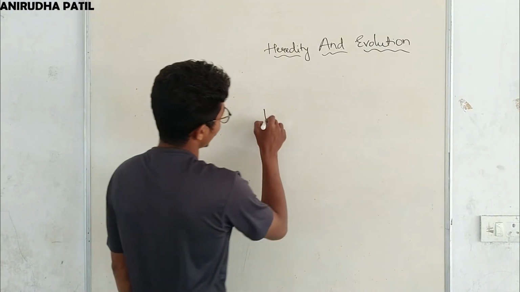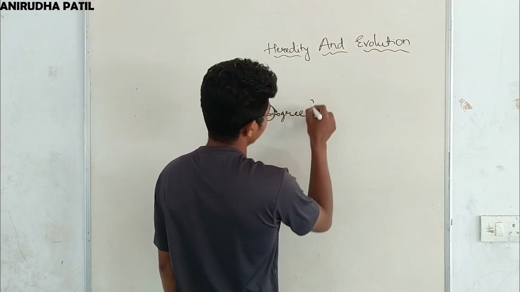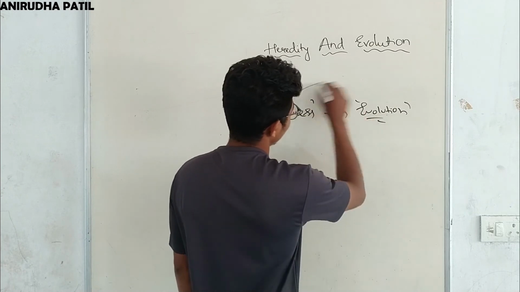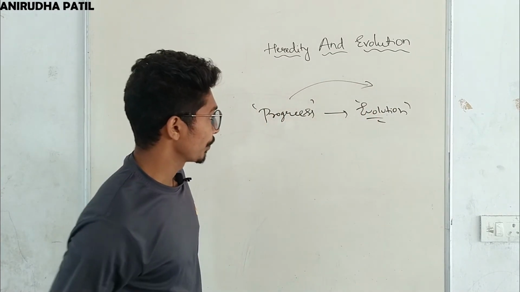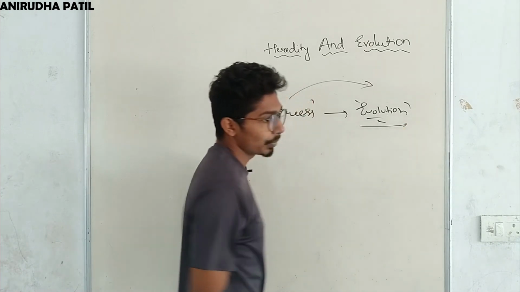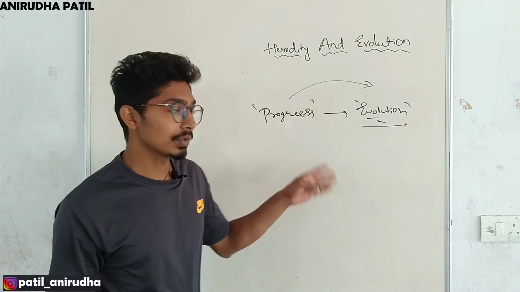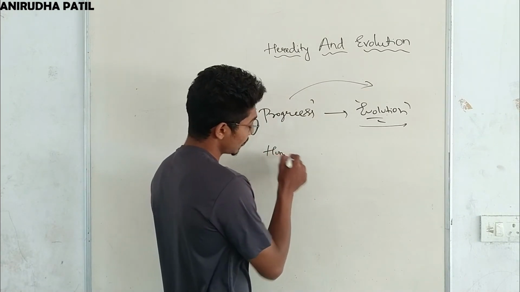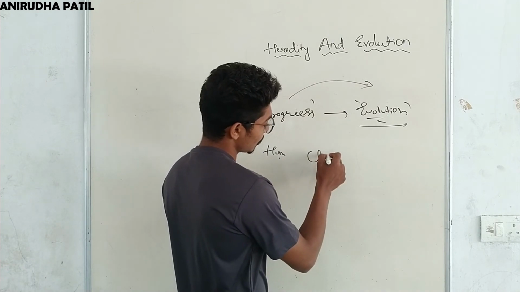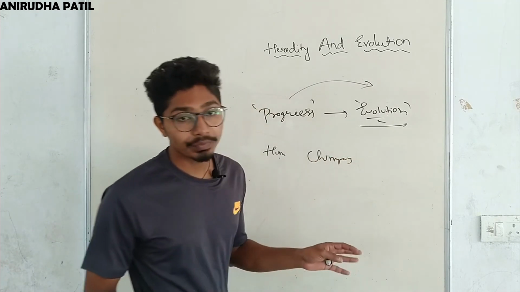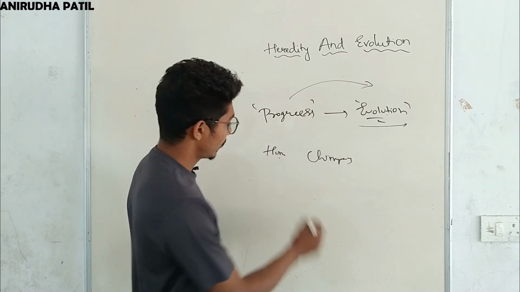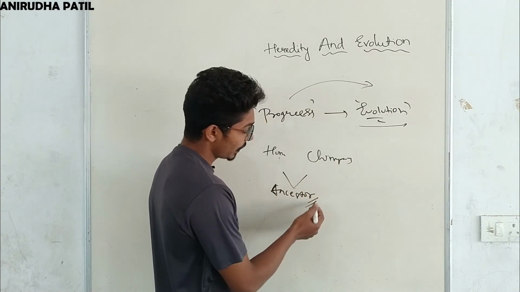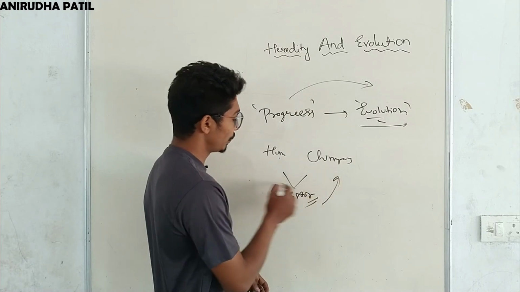So the next concept is whether the term progress can be equated to evolution. This cannot be related to evolution. Evolution is a long and slow process and depends on the criticalities or the situation based upon nature. Suppose human beings: there is no proof that we have evolved from chimpanzees, but we do have a common ancestor and we have adapted our own way to live.